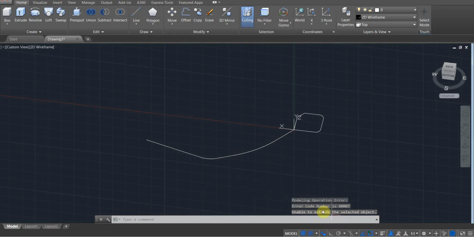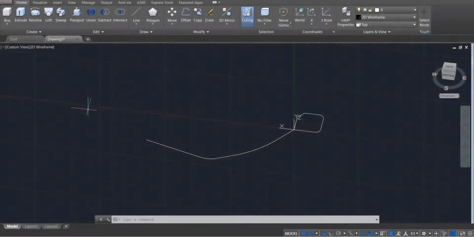So the key idea, the problem with this, is that the angle and the length of the path should be consistent. The problem is that the angle and the path are not consistent. That's why we're getting this inability to extrude it over the path. This is for the extrusion command.